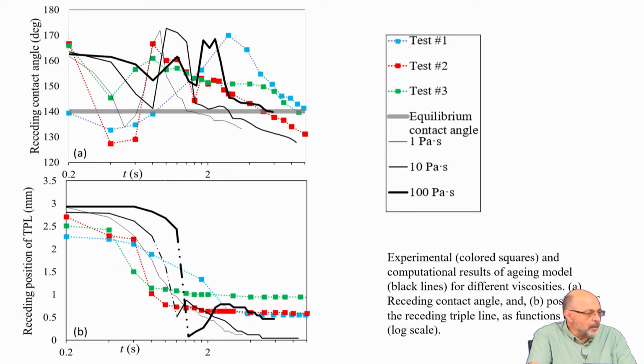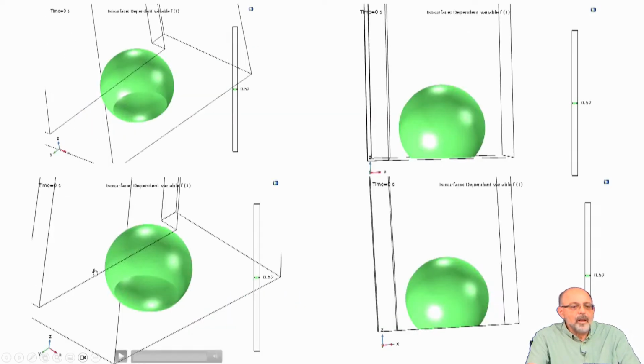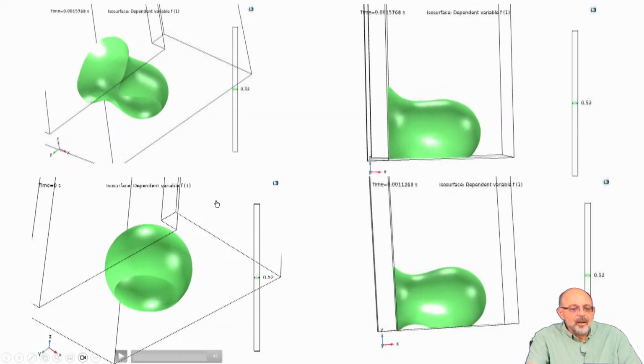If you introduce that, here's what you get. We are able to explain qualitatively everything that we have seen in experiments. Among other things, there is a gradual change in contact angle or a very rapid, abrupt change in contact angle. Overshoot in contact angle over the equilibrium contact angle is there. But most importantly, we discovered the reason for sometimes gradual and sometimes abrupt change in that receding contact angle. And you can see that in these movies.